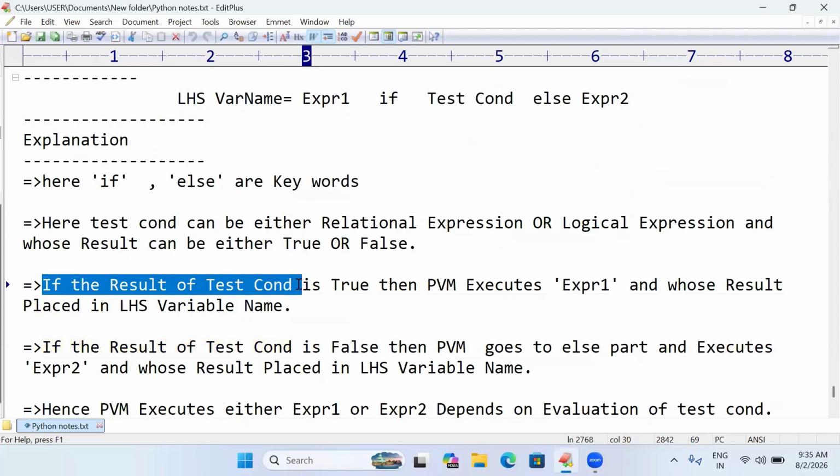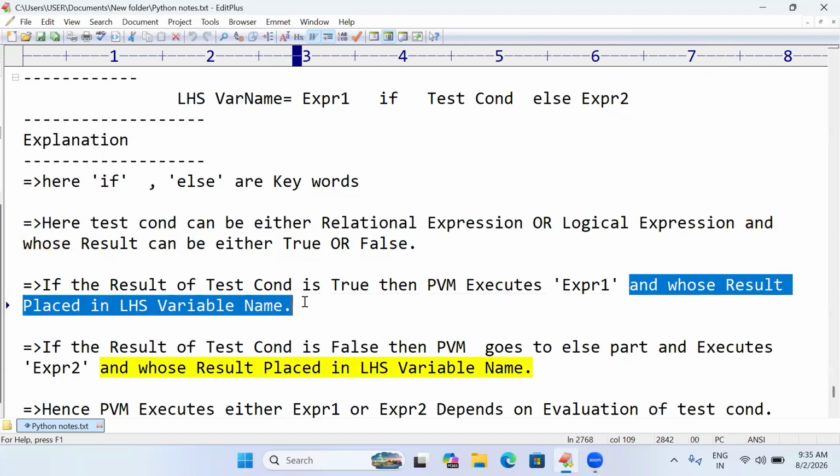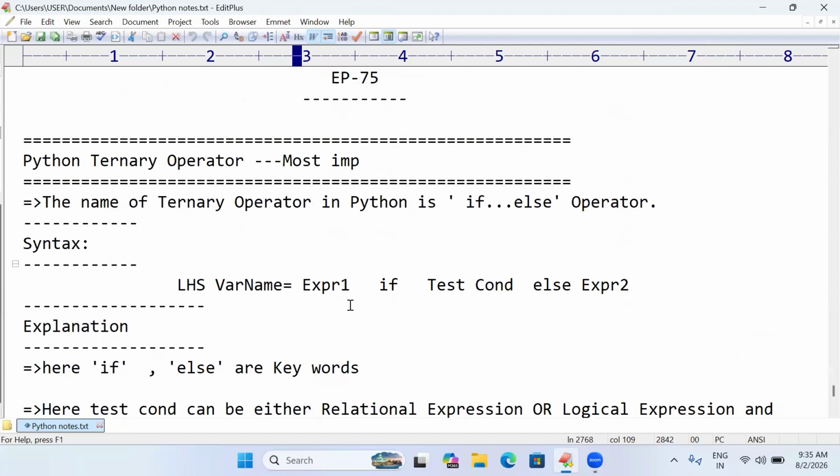If the result of the test condition is true, then the PVM is going to execute expression 1, and its result is placed in the LHS variable name. If the test condition is true, the PVM executes expression 1, and whatever the result, it is placed in the LHS variable name.